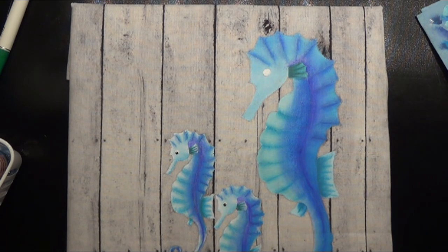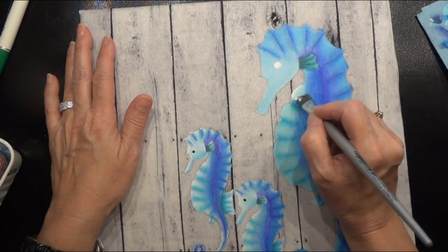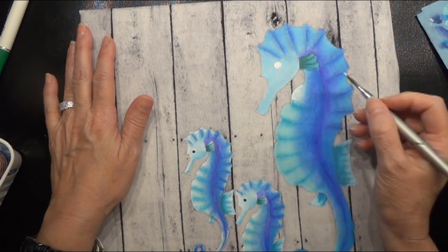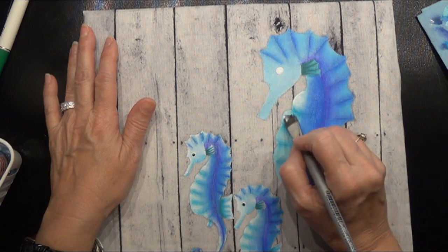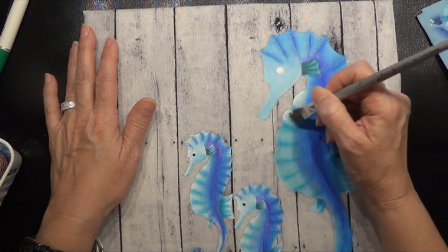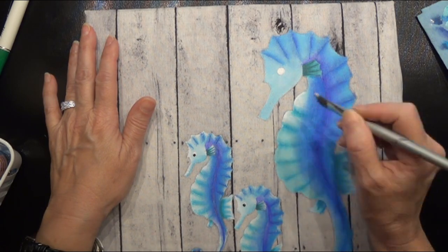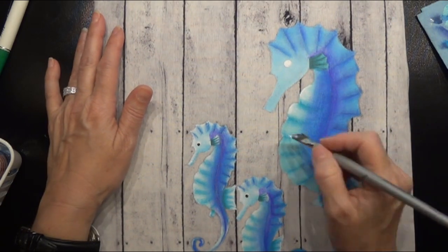So I'm going to load my brush for a float. Just side load that paint on there. We're going to highlight along here, and then I'm just going to tap a little bit coming in. I don't want any hard lines, so don't let any hard lines come in there. Just kind of tap it into that section there.